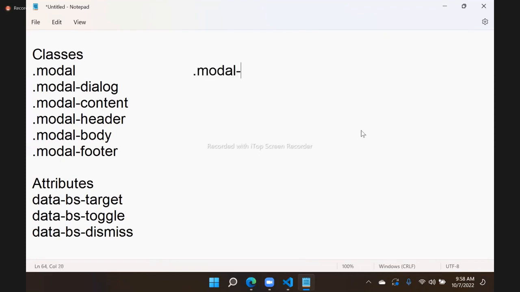These are not mandatory. Situation wise, people use them according to requirements. But the basic classes are these.